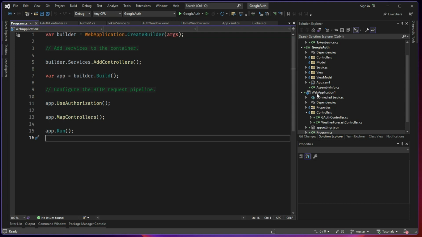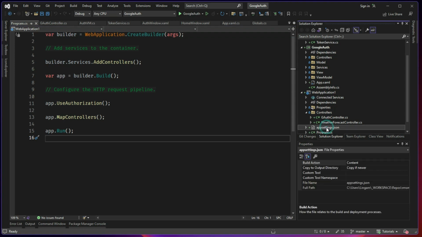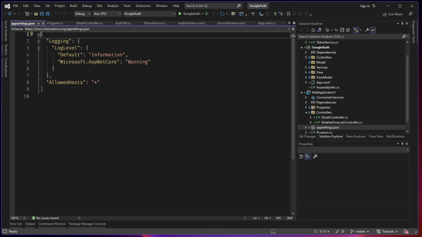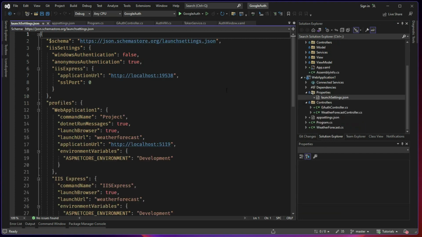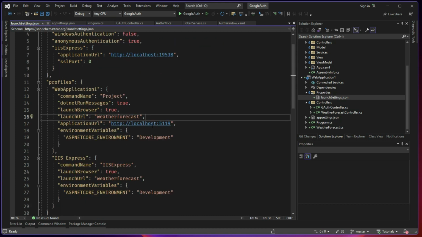For a full-fledged API application, the information will come from app settings. So in the app settings, you can specify which is the default port, and all that information you can give. If not, it will take the default ones which were assigned to it in the launch. I'm sorry, not in the app settings, it's in the launch settings. You could see in the launch settings that it will be running on a port called 509 or 1958 in case you are running it in IIS Express. If you are running it in a different place, it will be running on 599 in the development environment. So those are the things which are specified here.